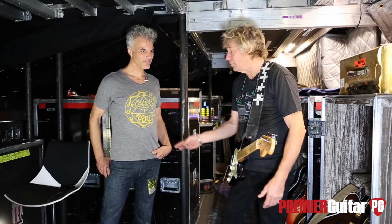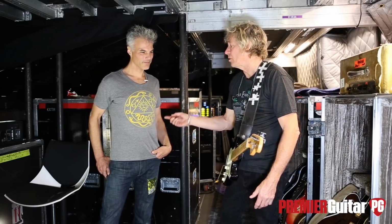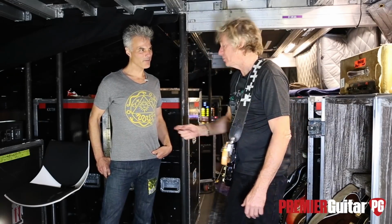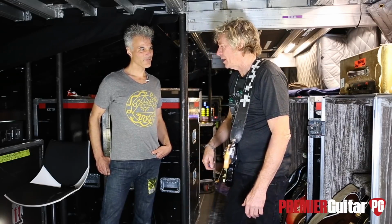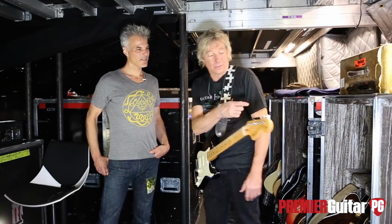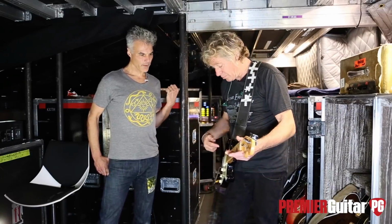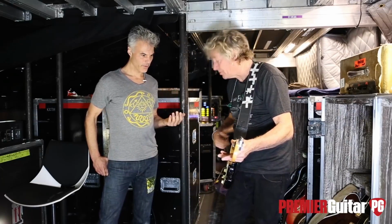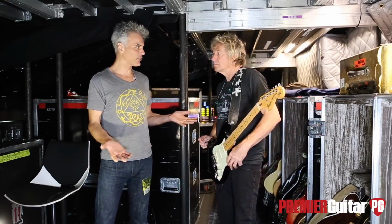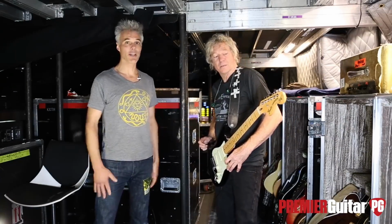He uses different tunings. He uses C sharp. He uses semitone down, D sharp concert. Quite a few concert. We have a D, a total D, and a drop D in these guitars. So that's why there's so many of the same model. And once you get it from Fender, any mods, or it's like, this is it.